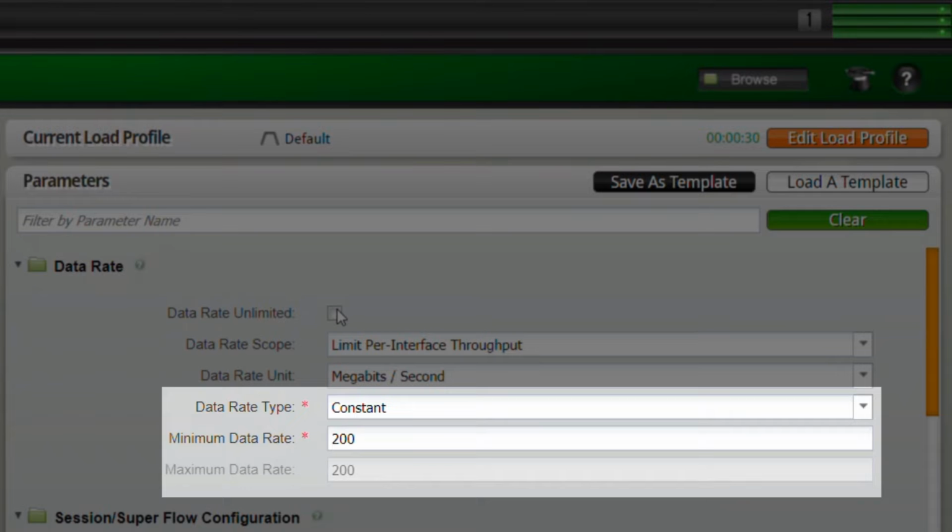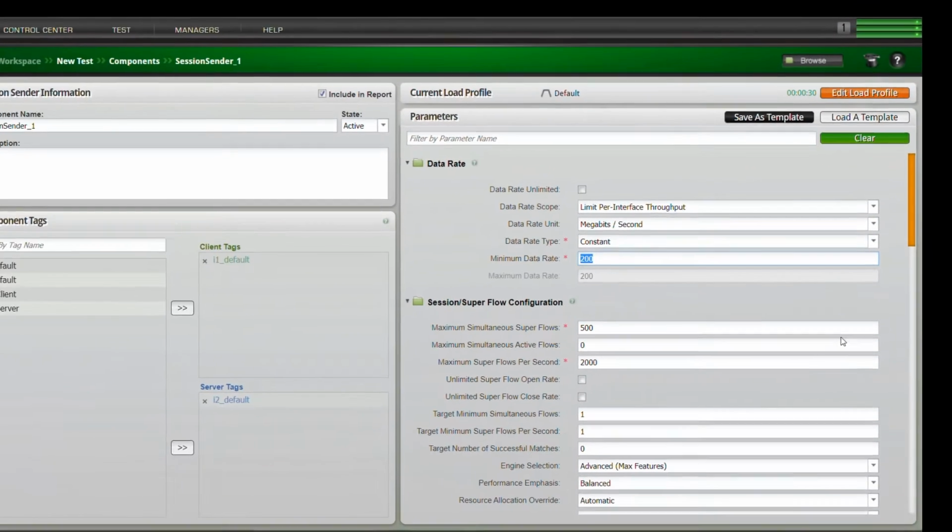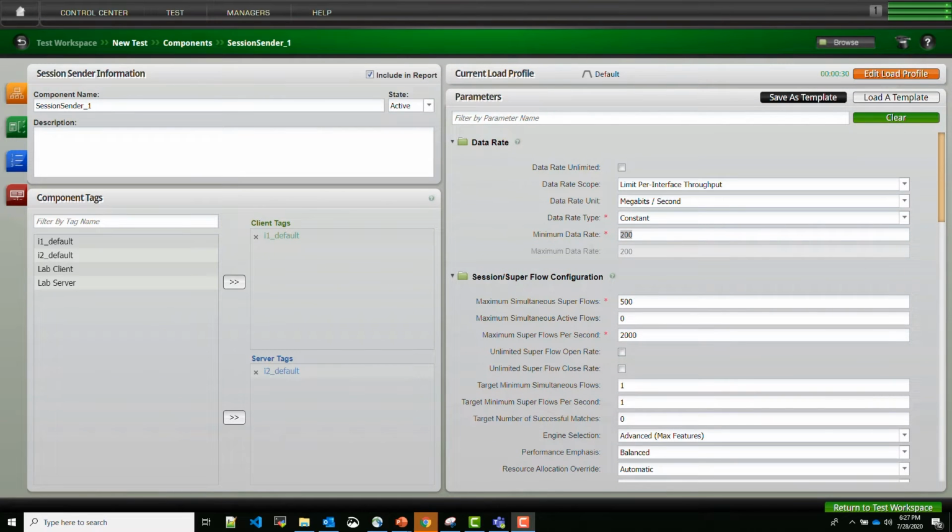If you choose constant, then the only limiter is going to be the max throughput, which is the number you see highlighted here. If you do want fluctuation of your data, you should choose range or random. The difference of those is that random will choose a different rate between your minimum and maximum every 1/10 of a second.